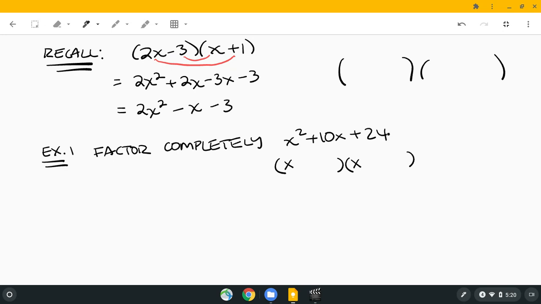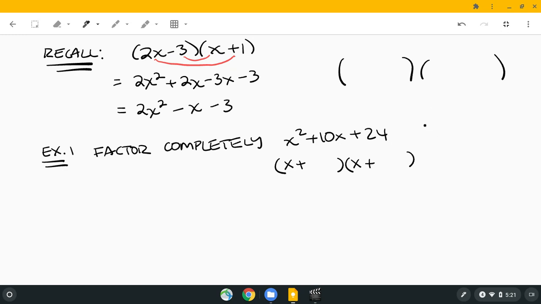Okay, now I want to make a positive 24. Because I want to make a positive 24, that tells me that the signs over here and here have to be the same. Unlike here, where they're different, okay, we want them to be the same because if they are different, negative times positive will give you a negative. But we want a positive 24, okay? So that tells me that my signs are going to be the same. But we have two choices. Are they going to be both positive or are they going to be both negative? The way you can tell is by looking over here, and this tells you they're going to both be positive.